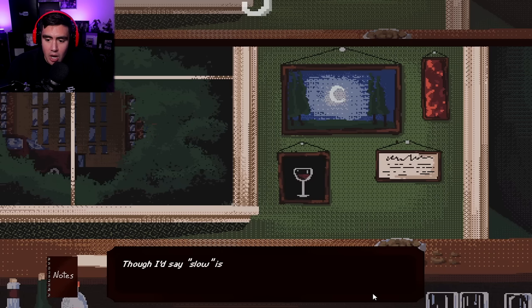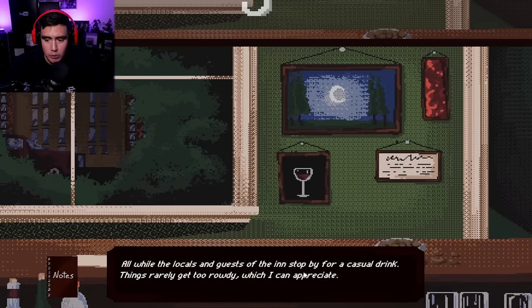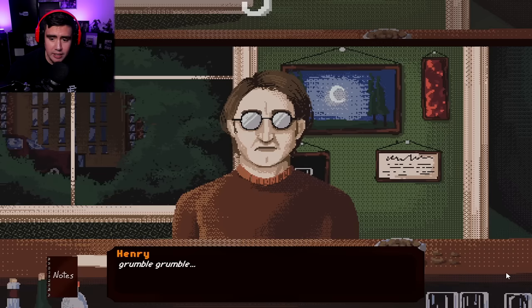Wednesdays are usually pretty slow at the Lakeside Inn, but they still have their regulars. Though I'd say slow is the usual here. In the past 6 months since getting hired, I have settled into a casual routine of mixing, shaking, and a lot more cleaning than I'd like to admit, all while the locals and guests of the inn stop by for a casual drink. Things rarely get too rowdy, which I can appreciate. And it looks like another quiet night is about to begin.